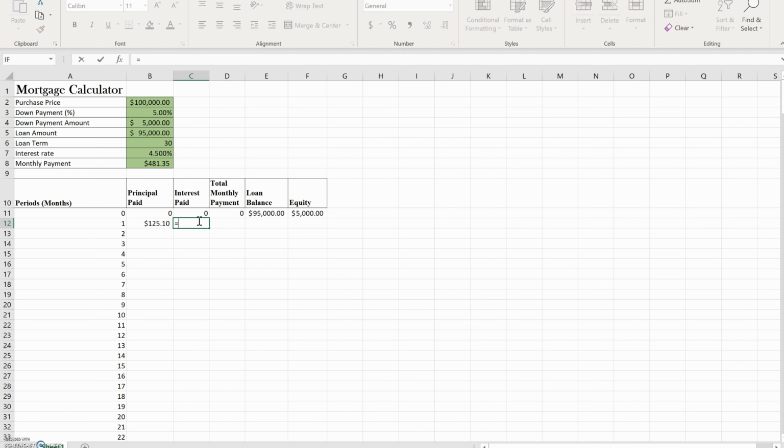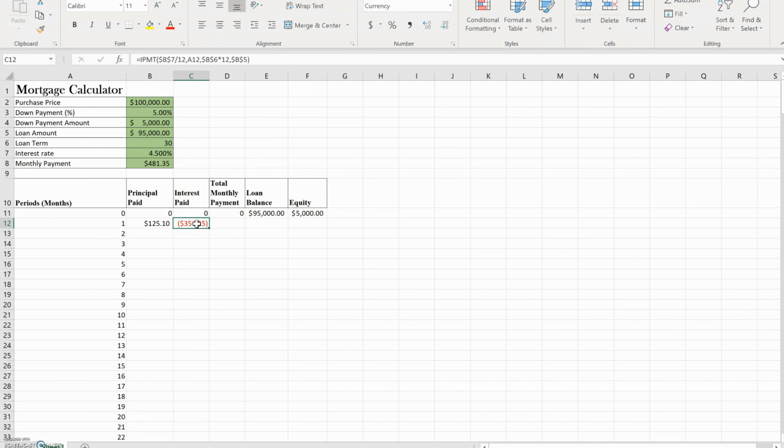The interest paid would be IPMT, tab. And then we're going to do the same thing. Make the rate absolute. It's the first period. Make that not absolute. This period is absolute because there will always be 360 payments. And granted, you can always change that. Like I said, talk to your mortgage lender. And then here's your present value. It will always be that. It will never change. And then close this in.